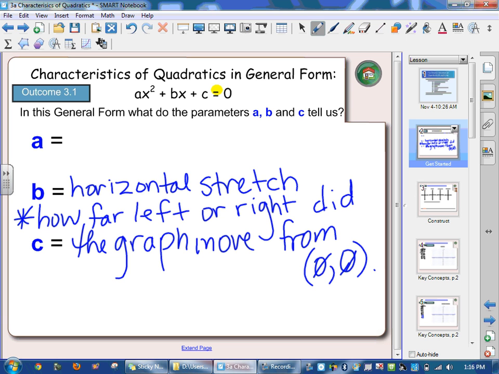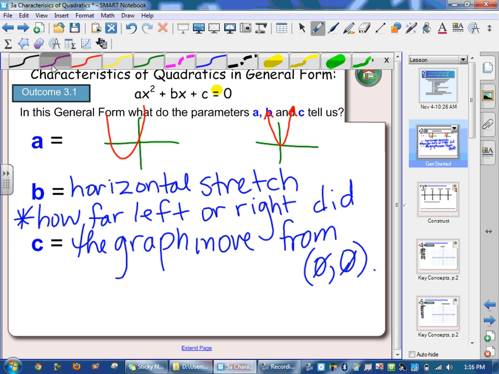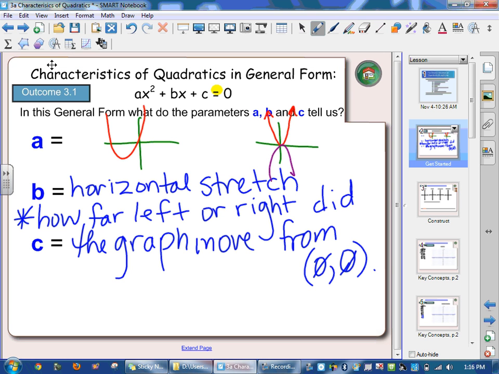So again, little mini picture. I could have a graph doing this. I compare everything to my original graph, which would be this guy. It touches 0 and goes straight up. Then you have the negative version, which is the mirror image right underneath it. That's our basic one. That's what we compare everything to.